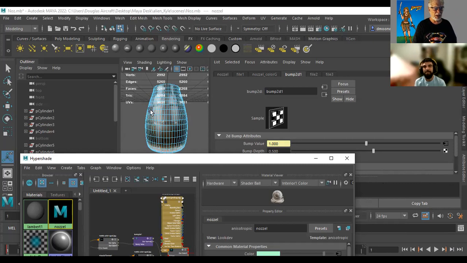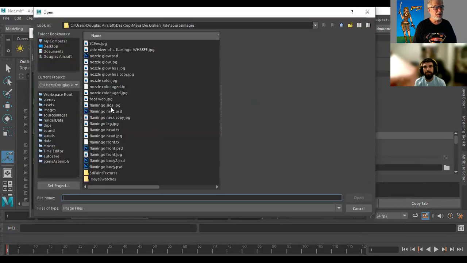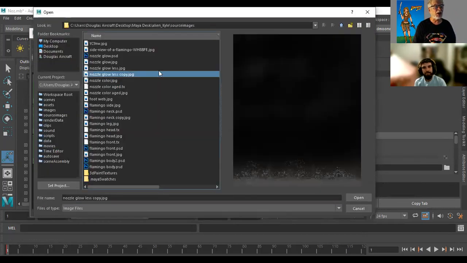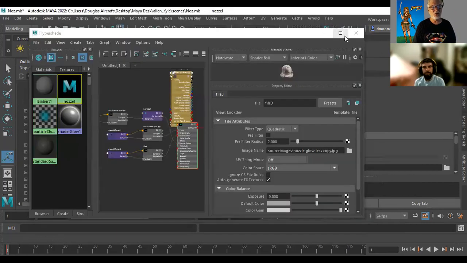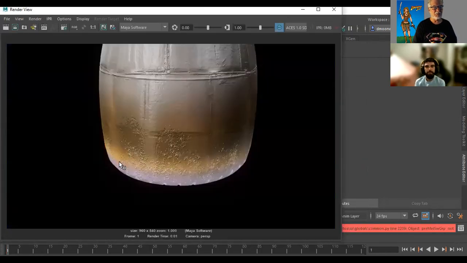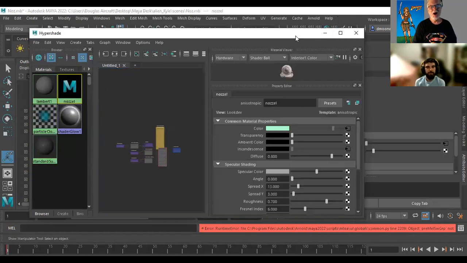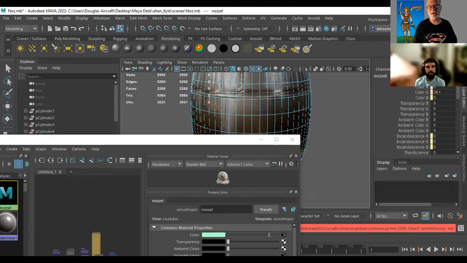So here it is. And I didn't like the luminosity incandescence on this. So I'm going to click and just go to the file. Oh, we have the glow less there. So that should be okay. I wanted to use the copy. So it glows less and it automatically updates. So if I render it, you can see I'm still getting a little bit of the purple. And with the glow in the texture, if I click back on here and go to the texture, I bumped up the glow inside the texture here, which I don't like because it's killing my purple.